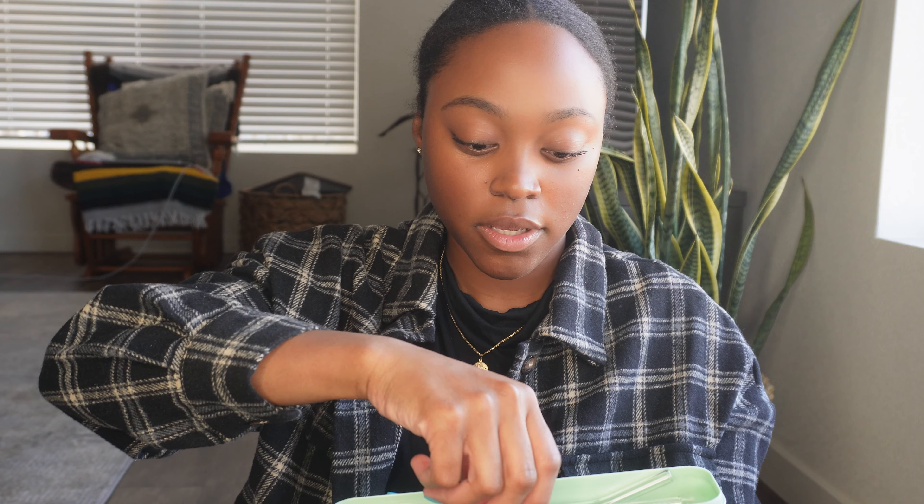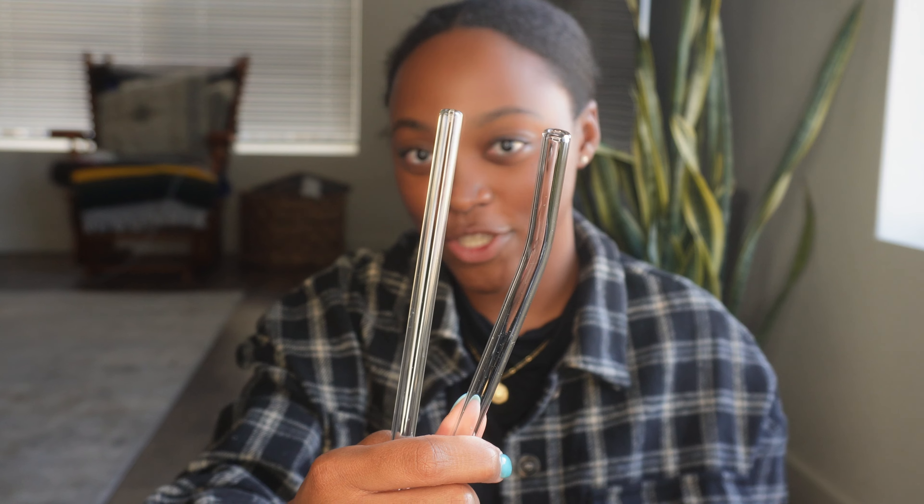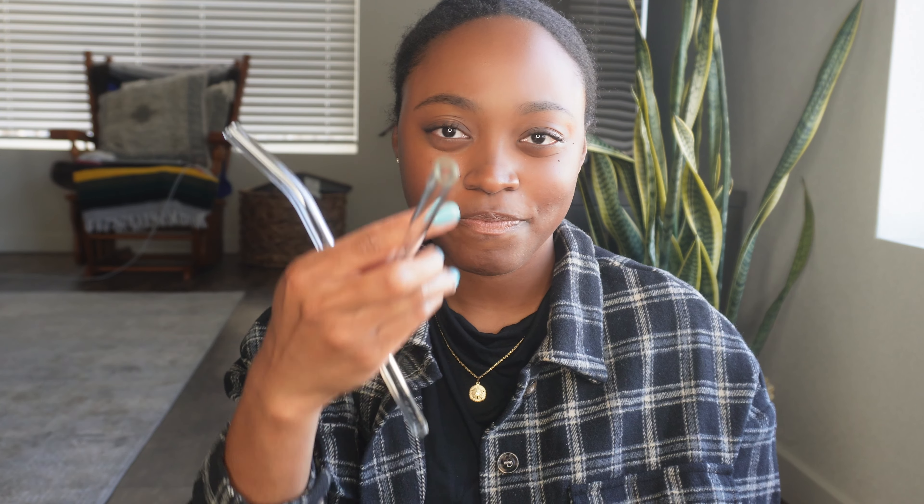Next up I have these straws. I saw people in some videos with glass straws and thought I actually want some of those, because I drink chai lattes at home and I wanted a little glass straw — to be a little fancy and also to have a straw that's not plastic. So I got these off Amazon. They come in this little box — you open it and you get four straws and two straw cleaners. You get two curved straws and two straight straws. They're dishwasher safe, feel pretty durable, and I like how big they are — not super skinny. I would definitely recommend these.